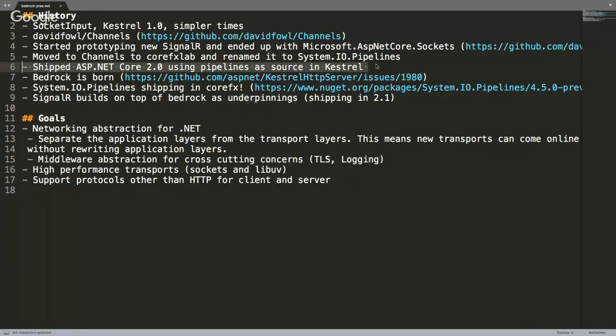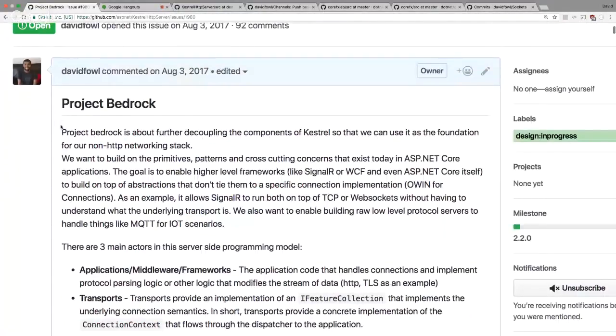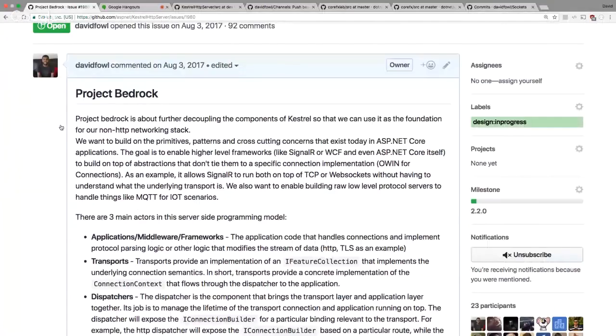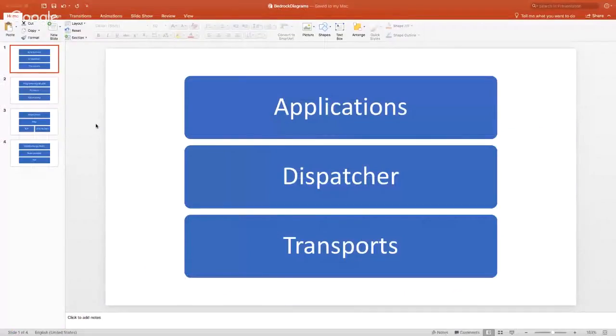but works fine. So after going through a bunch of these various things, I wrote this Uber spec for Bedrock, and I found an issue on Kestrel. I kind of laid out the plans for what I thought we should do going forward in ASP.NET to support our non-HTTP networking stack. So the idea here is there's kind of two parts. And I have some super ghetto diagrams I made last night. That made no sense, but bear with me.